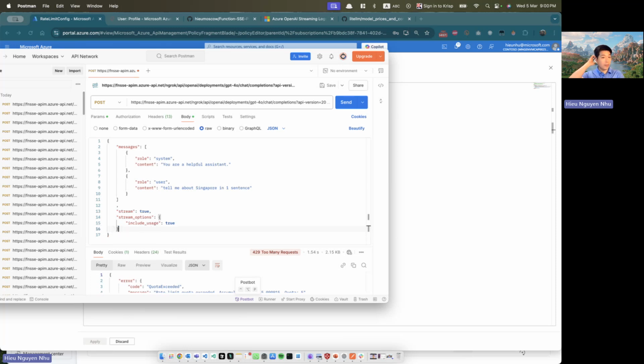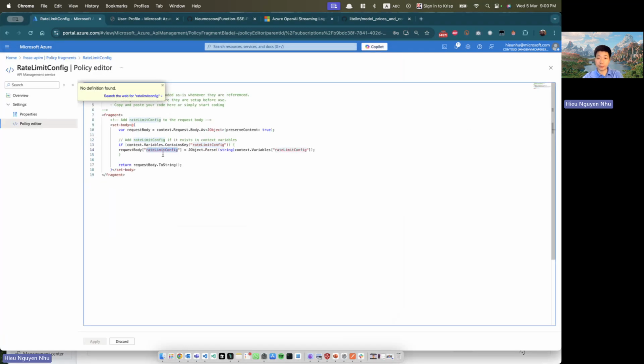In Azure Functions, where I process this LLM request, the rate limit is actually optional. If you define the cost rate limit, then I'll look into that and query Cosmos to find out if it's exceeded, and then track the cost against that.